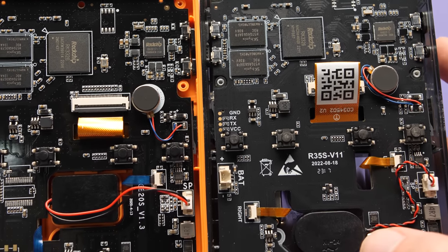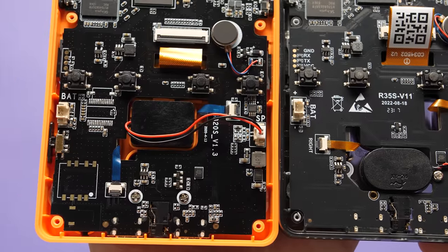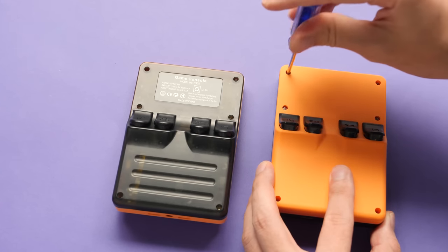If I had to guess, someone handed over the RGB20S schematics to another company, and they made minor changes to get it out the door. That, or the original company reused it for another customer. Anyway, we can do some interesting shell mixing given that the shells are nearly identical.